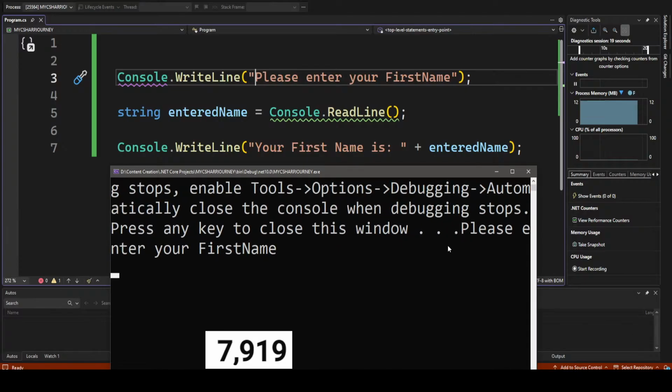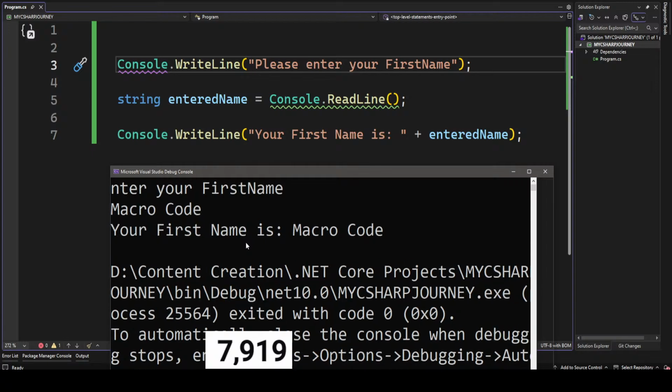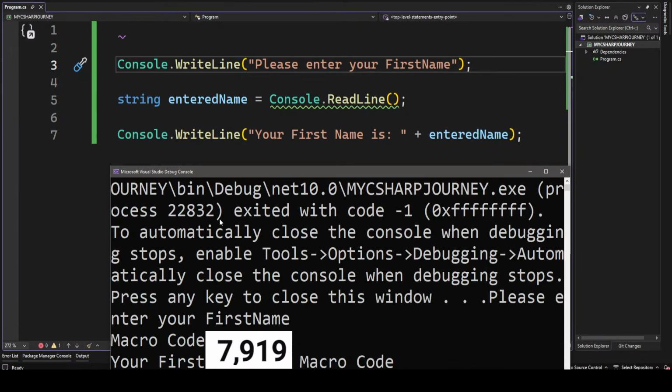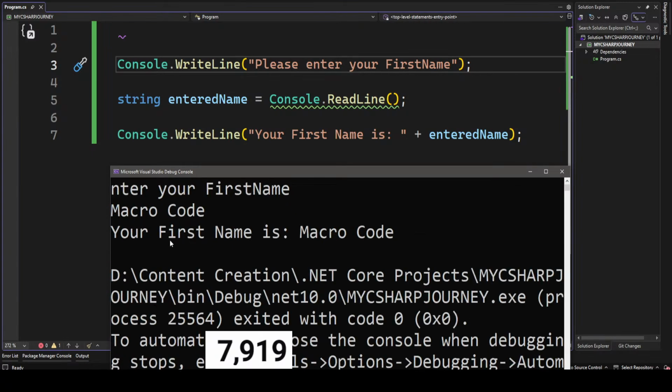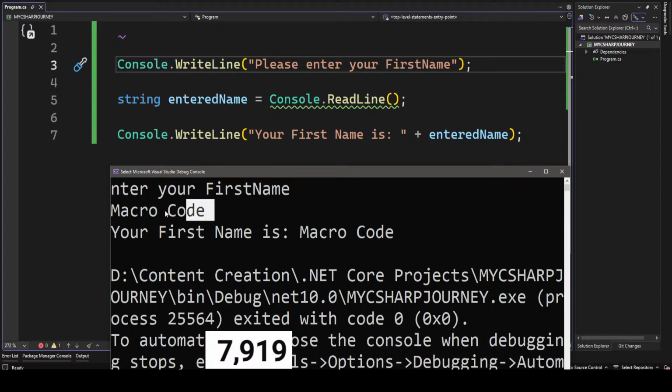Here we have, please enter your first name. Then here you see this cursor, I can say macro code. If I press enter, it is telling me your first name is macro code. So it has read the name that you just provided.